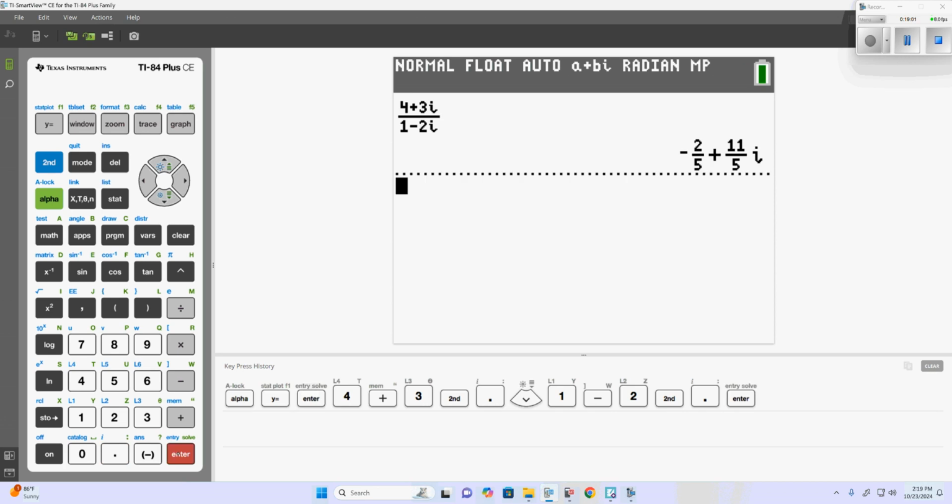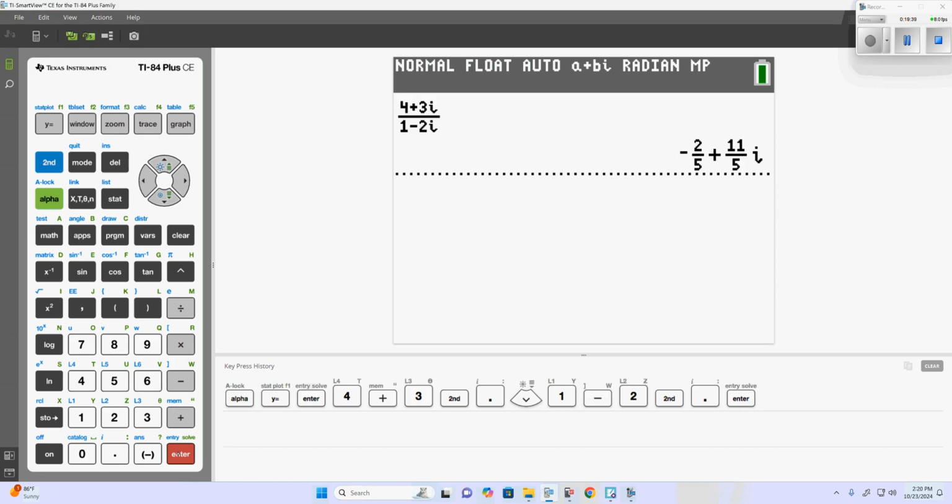So when I hit enter, it gives us, there's one big difference here. The graphing calculators y'all are using are TI-84 Plus, yes? The one on the board is not a TI-84 Plus, it's a TI-84 Plus CE. It's a color edition. Because again, like the 83s, I told you all they can't do the alpha y equals enter, they don't do the nice fraction. These don't simplify this with fractions. They still do it, we just have to do it a little different, all right?